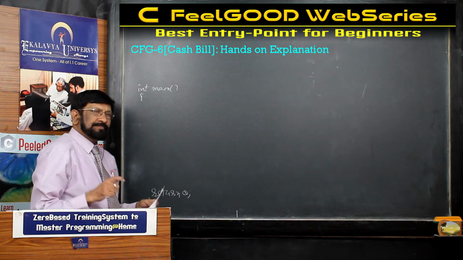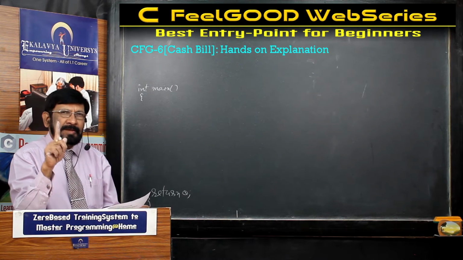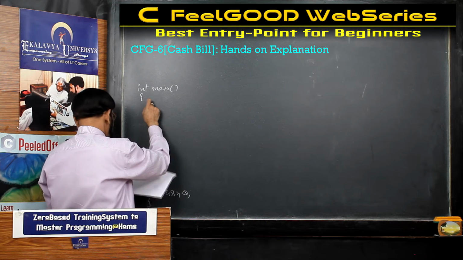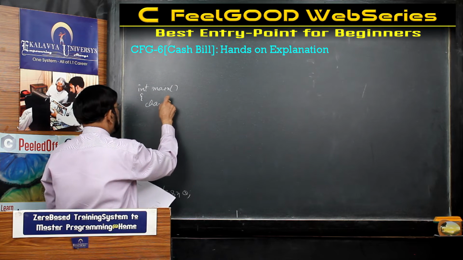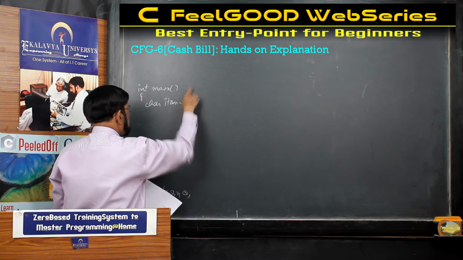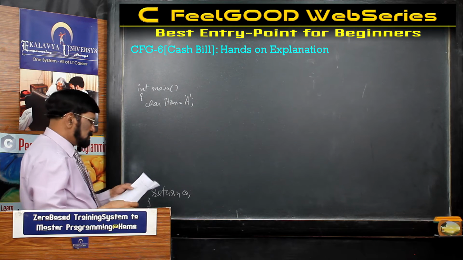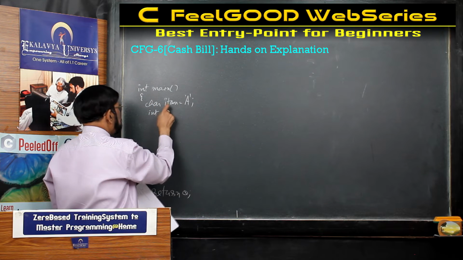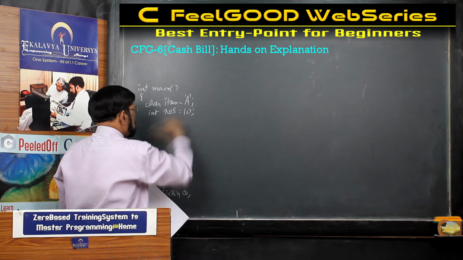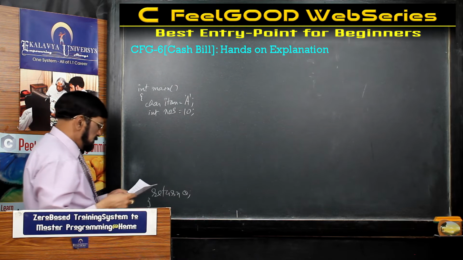Okay. Now how many variables are there? 4 variables are there. Out of that, 3 variables are input variables, 1 variable is an output variable. Now you see how I am writing. First one is char item. Item means you understand the item name. And don't forget that for a single character, the delimiters are single quotes. Thereafter, int numbers is equal to 10. Semicolon, don't forget. Semicolon is like a full stop in our text. Should not forget. It is a terminator.